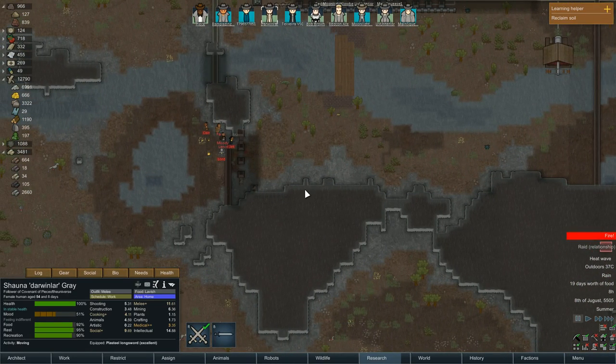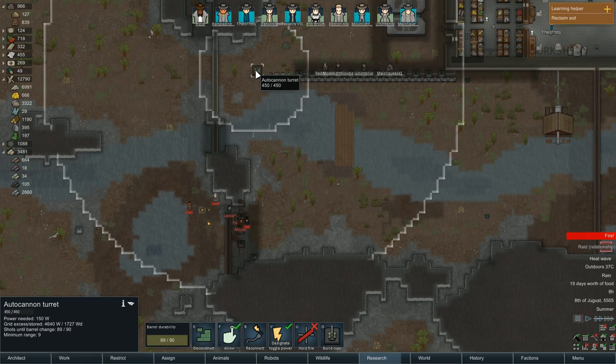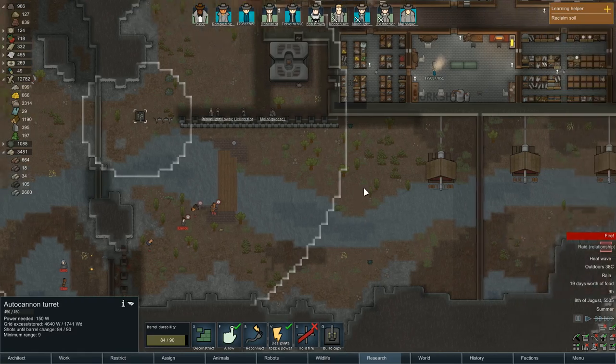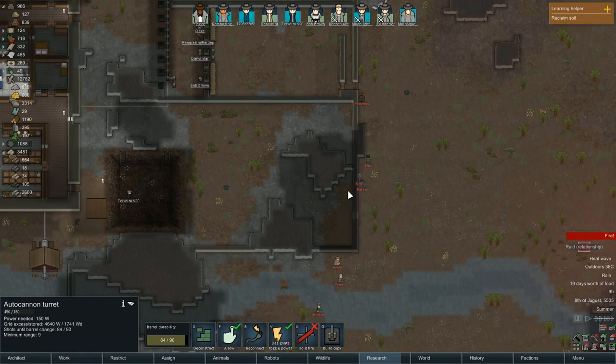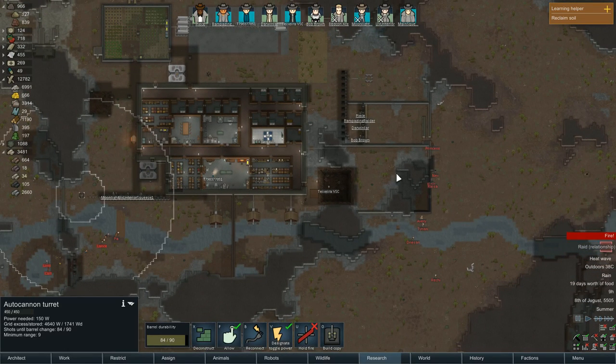Okay, speed 1. I want to do this in bursts, so... Okay, turrets have fired. Oh, that's right. We also have this guy here, the autocannon. That could be good. That could be seriously damaging if it hits. Okay. 2 of them are dead already. We're going to see an entry on this side. Actually, let me zoom out. There we go. I can see all of them now.